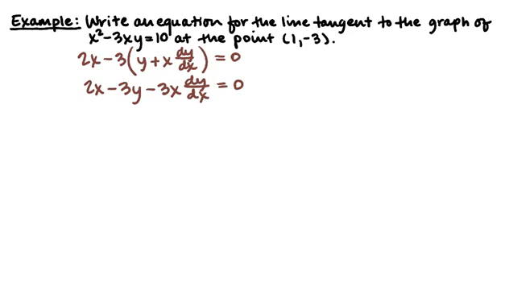Now I'm probably going to move the 3y and the 2x, but if you wanted to just add 3x to both sides, maybe I will do that. It's not what I would usually do, but whatever. And then I'm going to solve for dy/dx by dividing both sides by 3x.